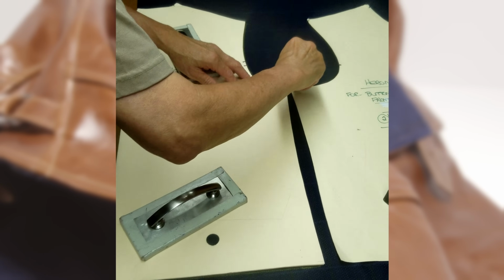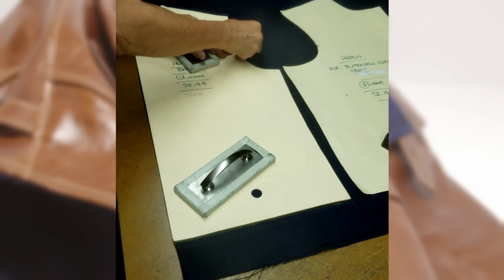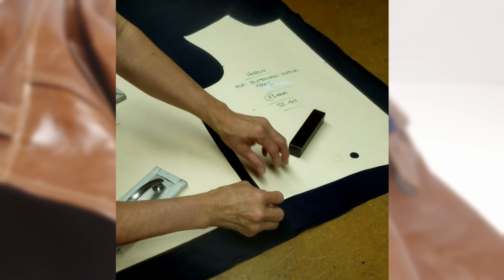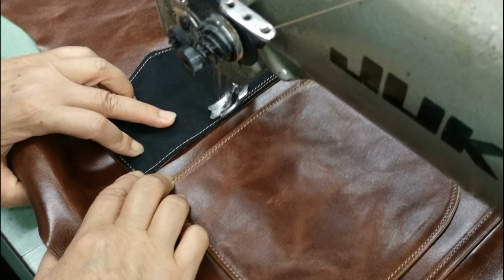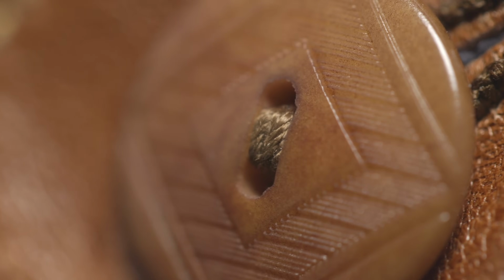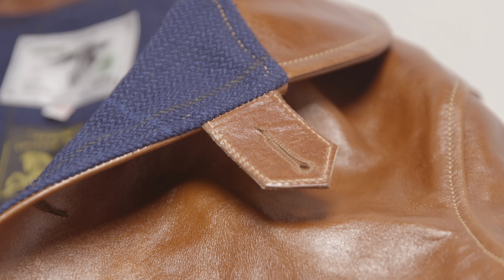I was borderline obsessed and would suggest that anyone looking to buy their perfect leather jacket be as thorough as possible. This isn't a time to settle. If you're going to do this, do it right. A truly great leather jacket will cost you some serious coin, so make sure you get exactly what you want. But there was still one major hurdle to overcome: getting the right fit without being able to try one on beforehand. Getting that trim fit, which still allows for layering, is essential.